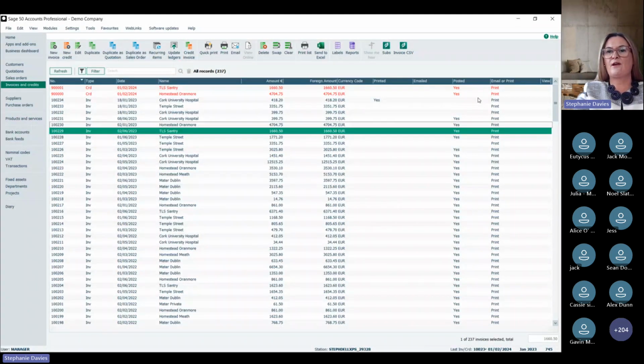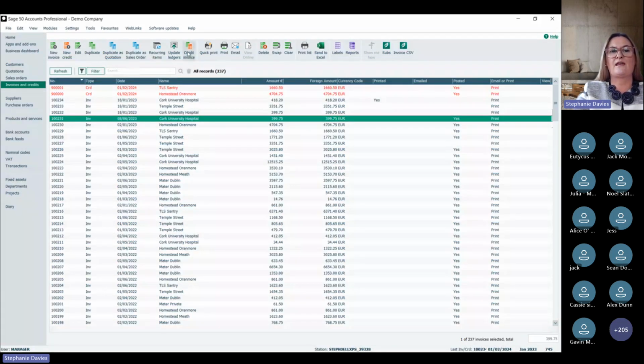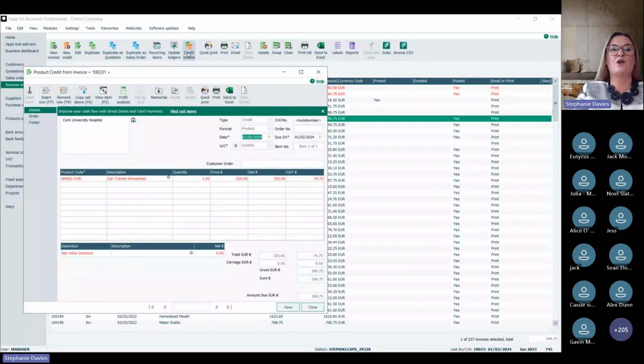But one of the other items, again, if we have an invoice here, is that we may want to credit that invoice. So again, rather than going into new credit on the top left-hand side, I'm going to credit exactly what's on the invoice here. Now, I don't need to credit all the lines, and I may be changing the quantity here, but the idea is that I don't have to find the details of what the pricing was and what the quantity was if I need to amend it.